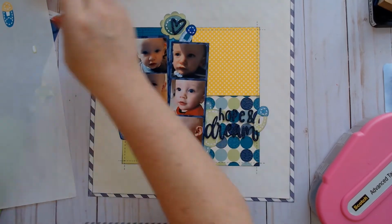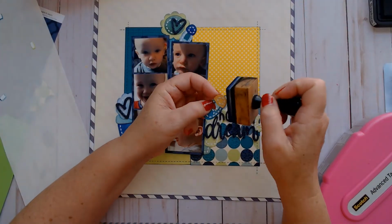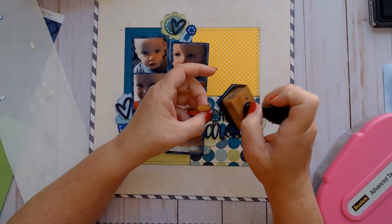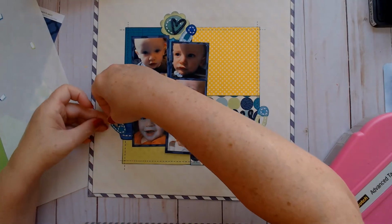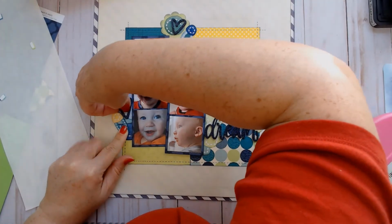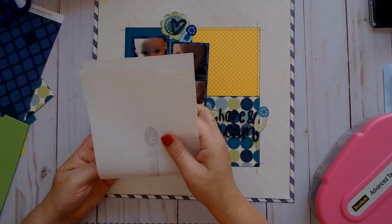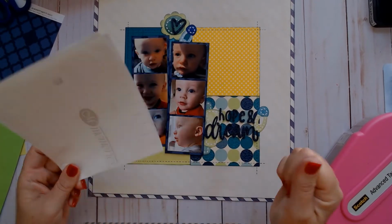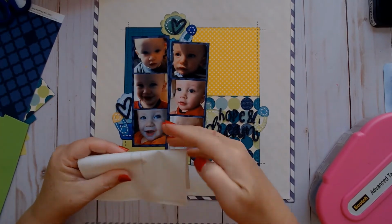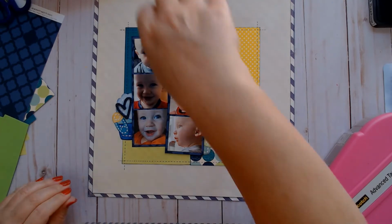There we go. And then this one with a little bit of yellow on it. There we go. And don't you just love when you use up a whole... I don't know, there's some kind of satisfaction when I use up an embellishment sheet or something like that.